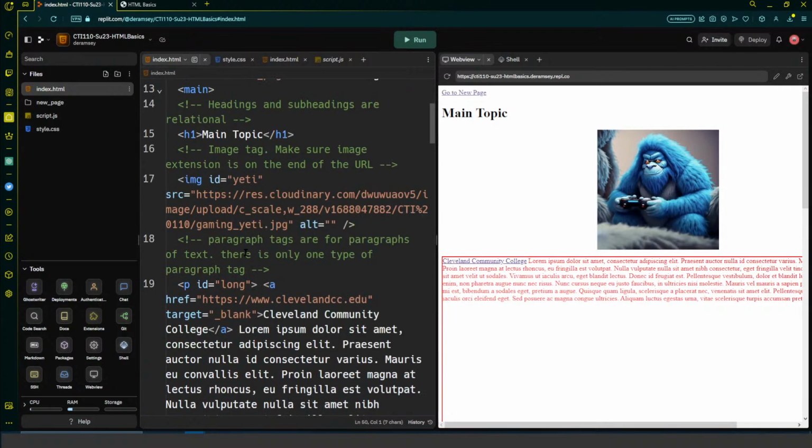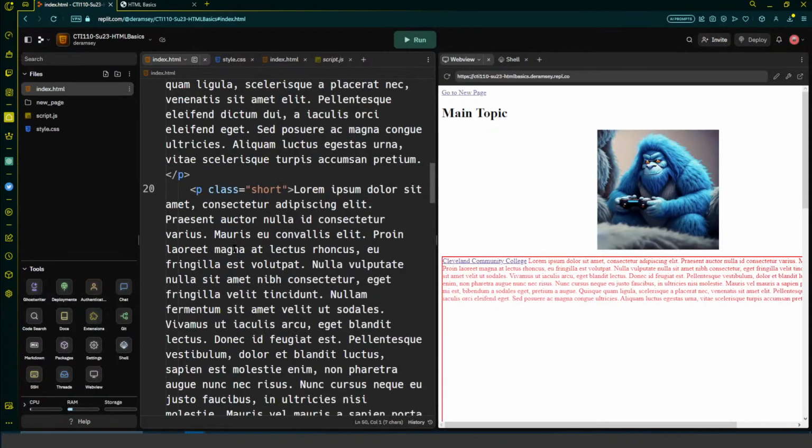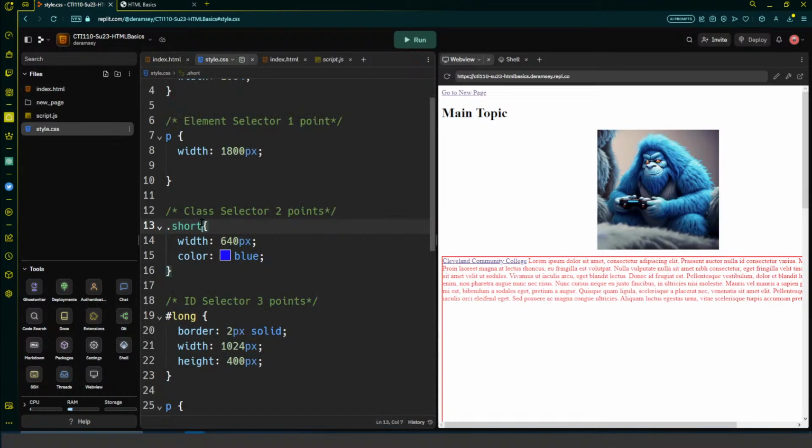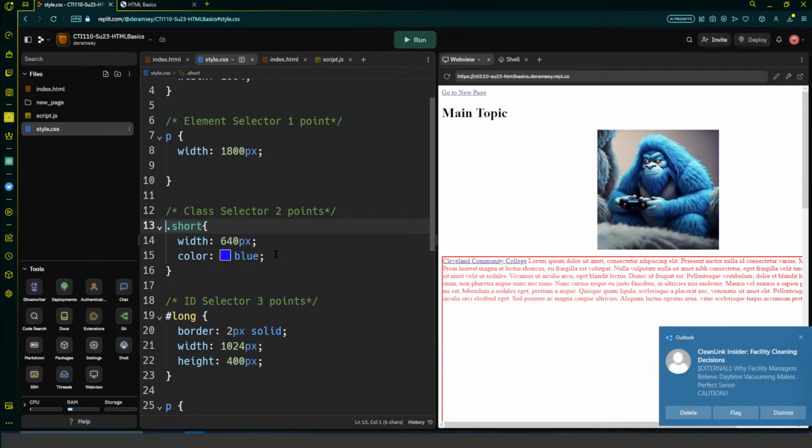If we go back and look at our attributes here, we can see inside of our first opening tag for this paragraph, we have the class equals short attribute here. And so that's how I represent in HTML what is represented by dot short here in CSS. And so I can have as many different things with a class of something as I want. Like I can put this class of short on as many different paragraphs as I want.